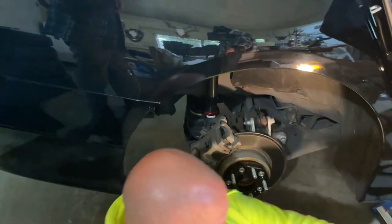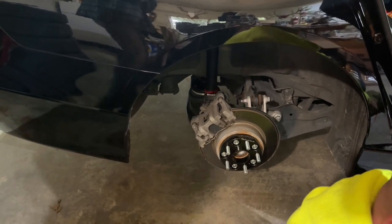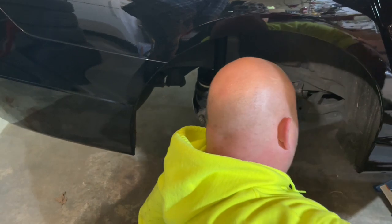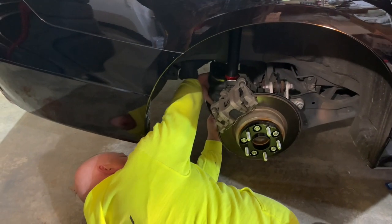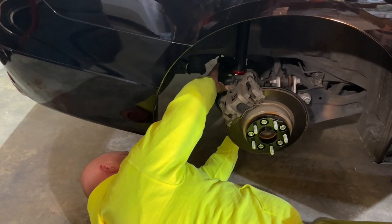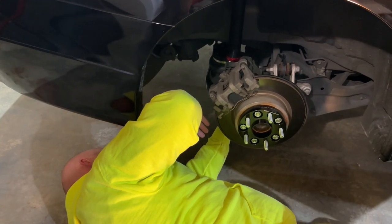Number five. Now, where am I fitting at? 30 pounds. Okay, so for the fittings, torque the bolt to 30 pounds.